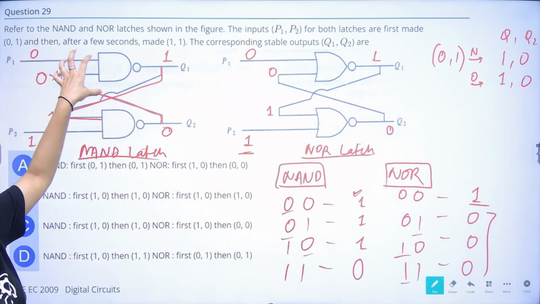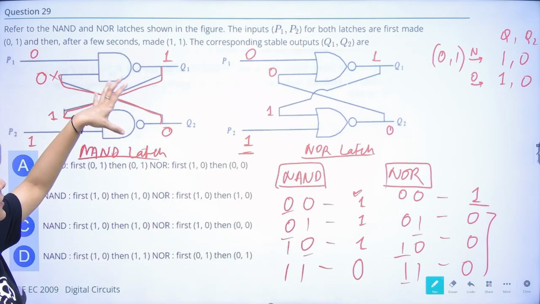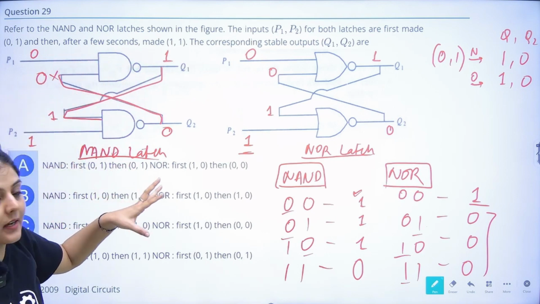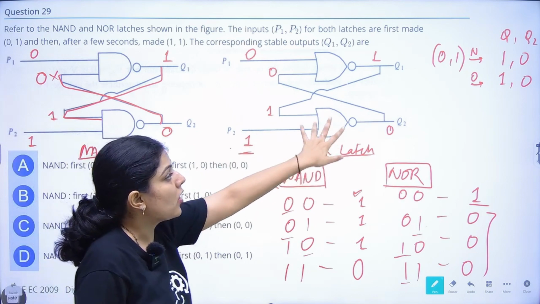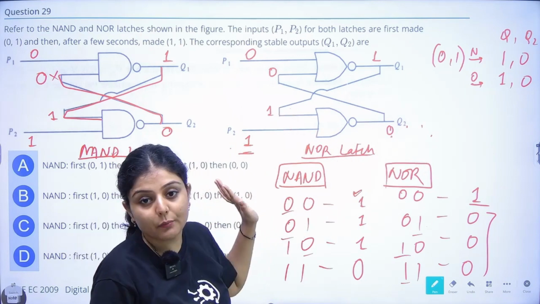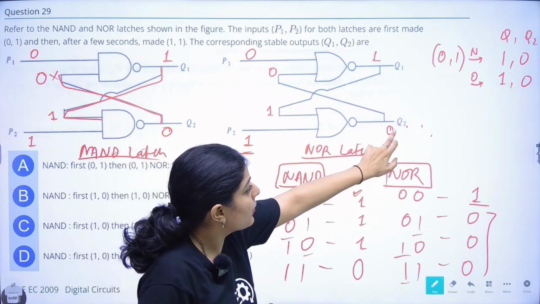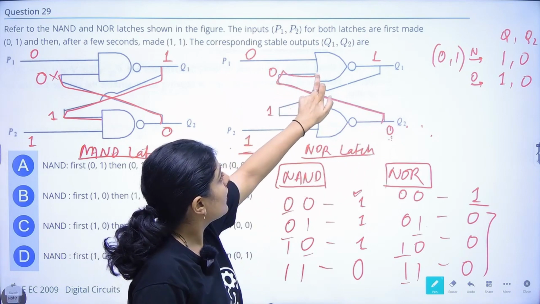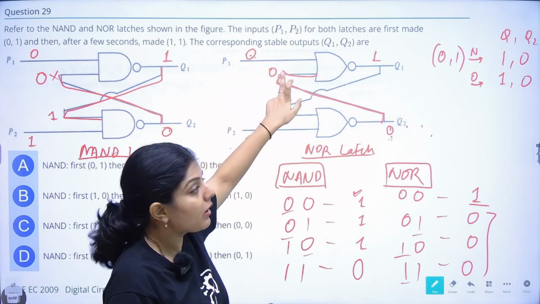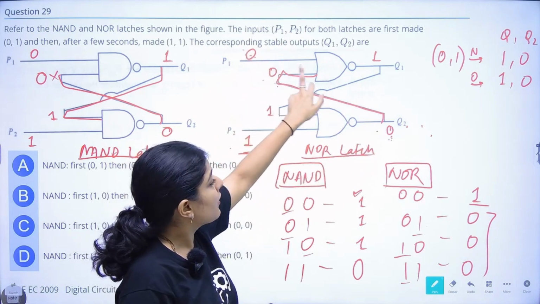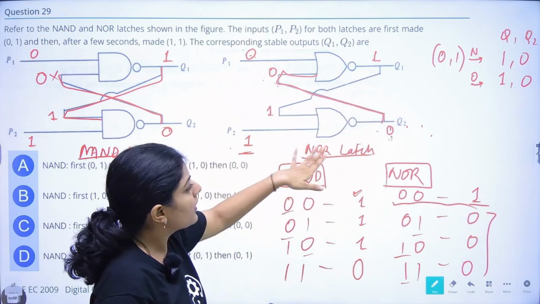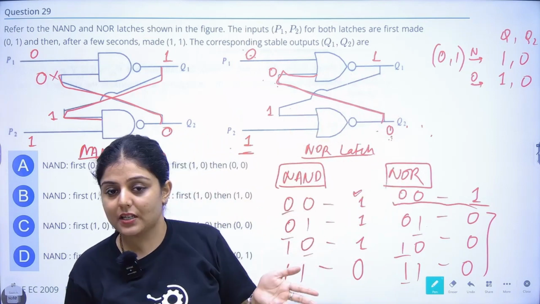Whenever you see 0 in any NAND latch, the value of output will become 1. The other input does not matter at all. Whenever you see 1 in a NOR latch, the value of output will become 0. It doesn't matter what the other input is. Then just move that output to the input of the second gate. One input you know, the other input you just calculated, so solve them by checking the truth table. The truth table value of 0 0 is 1. Now 1 1 is also 0, so this is satisfied and this is stable.